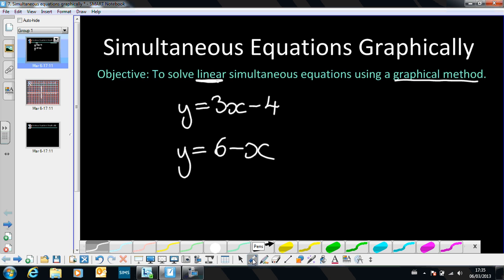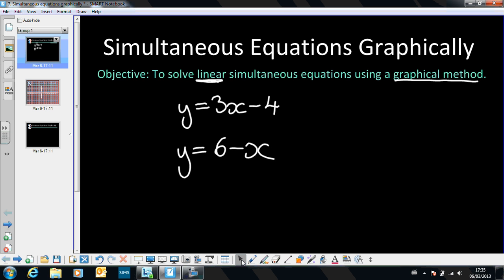So if I'm going to solve an equation graphically, obviously I'm going to have to draw the graphs. These are both linear graphs. They don't have any squares or anything in them. So for a straight line graph, I need 3 points. 2 points for a line and the third one just to check that you haven't made a mistake. So if I do 3 points, they should all form a nice straight line.